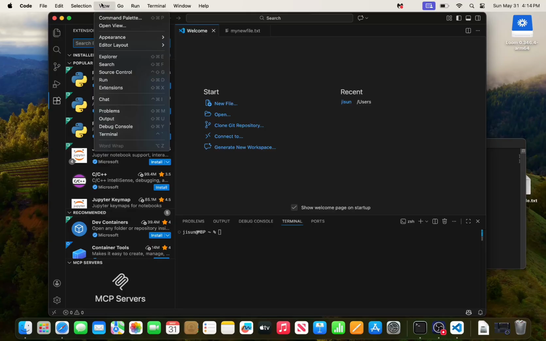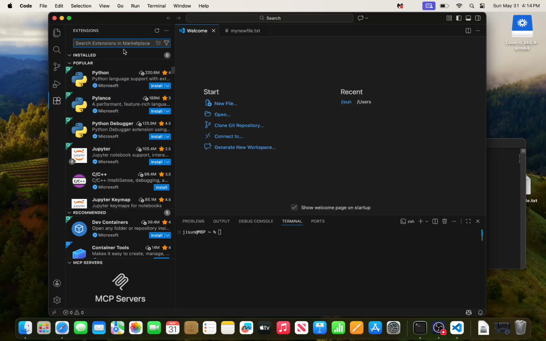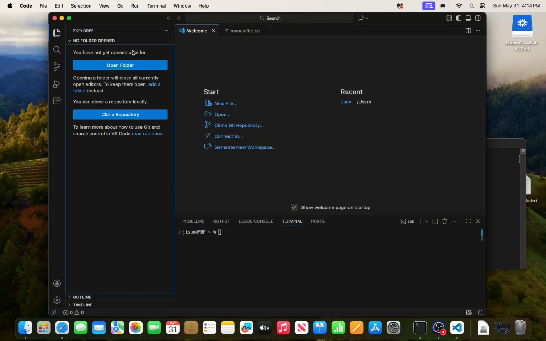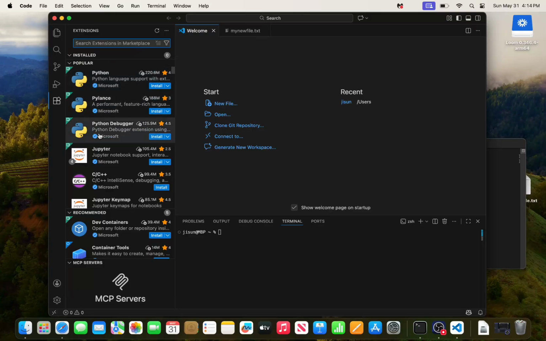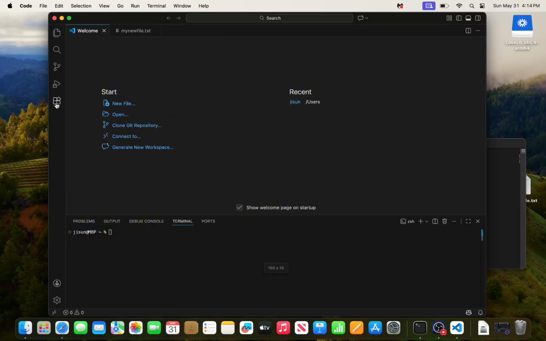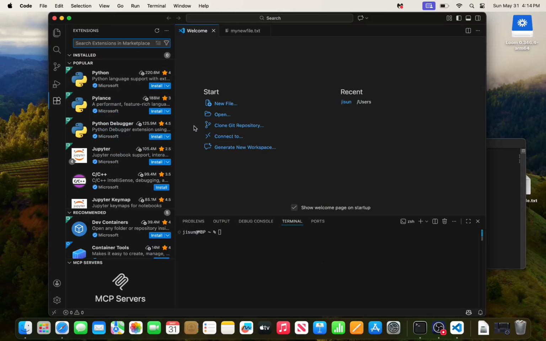I believe you can also access it through the view menu, so you could hit view and extensions and it will pop this up. So let's say you were in your file explorer. If you went to view and then hit extensions, it would take you back here. You can also click this button like we said. And we are going to set up both GitHub Copilot and Claude Code. The reason we're going to do both is just to give optionality so you can see the different types of coding assistants available to you.